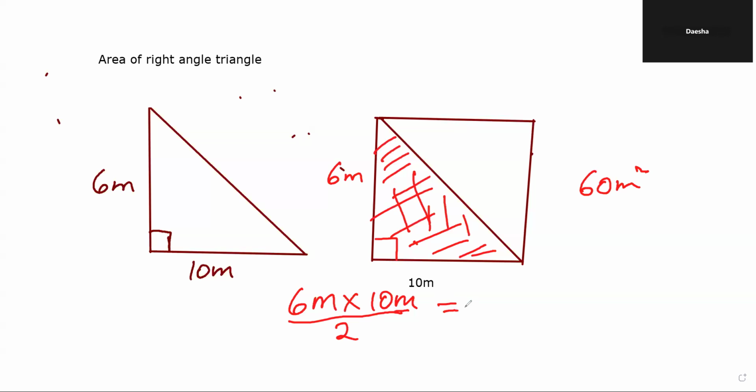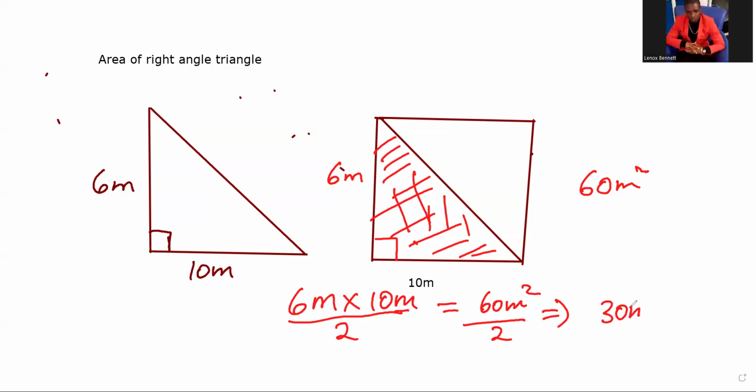Guys, so my turn teacher may understand this fully. Sir, that's what I was doing. Yeah, but you didn't answer the question. I asked what's the area of the rectangle, but you gave me the area of this triangle. So it will be the 60 meters square divided by 2, which is equal to 30 meters square.